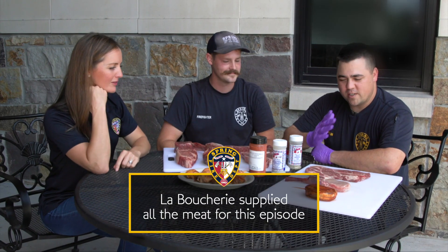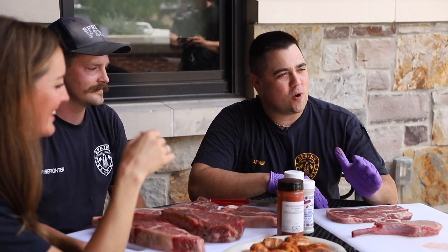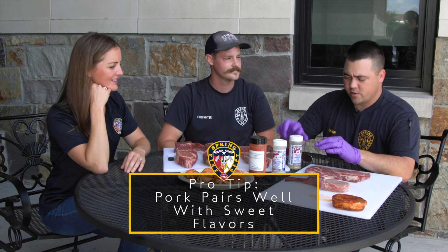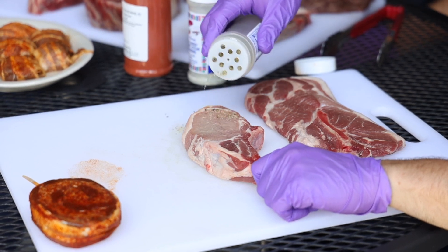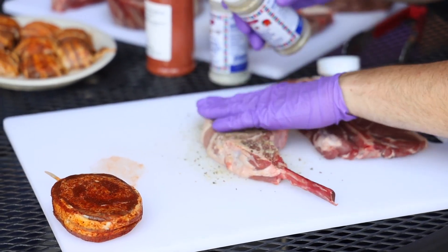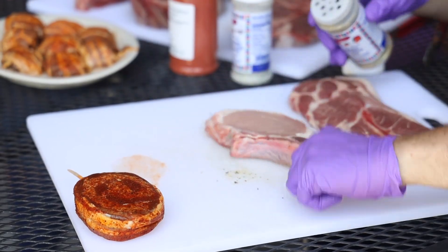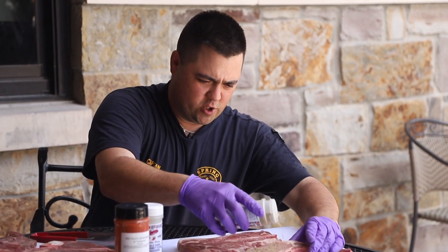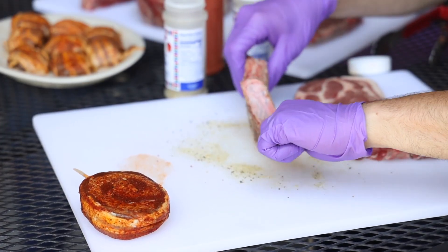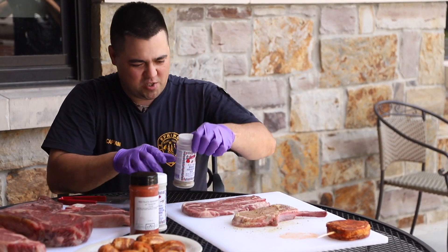Let's get these on the grill. We're going to season our pork first. The big thing about pork is it's sweet, so anything with a citrus or brown sugar rub works great. Today we're using Fiesta brand Extra Fancy Mango Habanero rub. Season it how you like it — if you like a lot of flavor, go for it; if you don't like sweet, use pepper. We want a nice even dusting, and since this piece is thick, get the sides too. Rub it in — give it a nice pat.